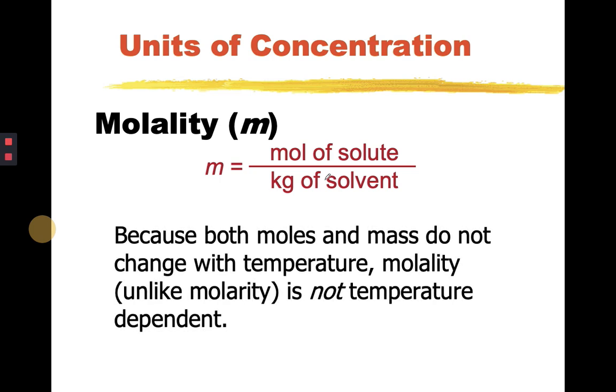Now, this is more advantageous if you want to have stable sampling because the mass of substances does not necessarily change with temperature, so it is not temperature dependent. Whereas for molarity, since we are talking about volume, volume is in a way affected by temperature, right? Because if you heat liquids, they tend to expand, the particles move away from each other. Okay, so that's why we also take into consideration molality. Again, that's moles of solute per kilogram solvent.